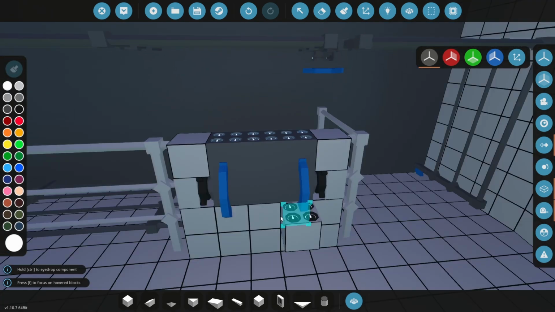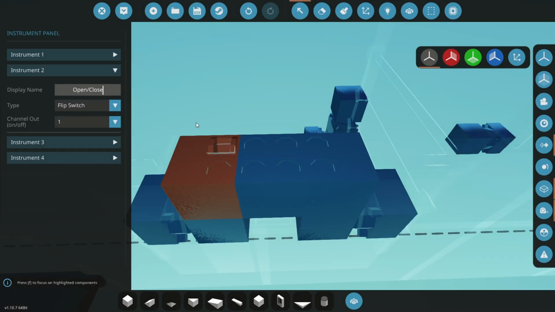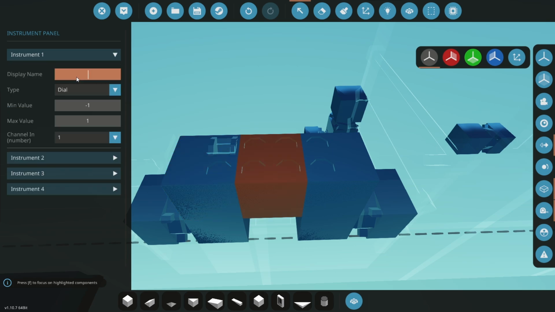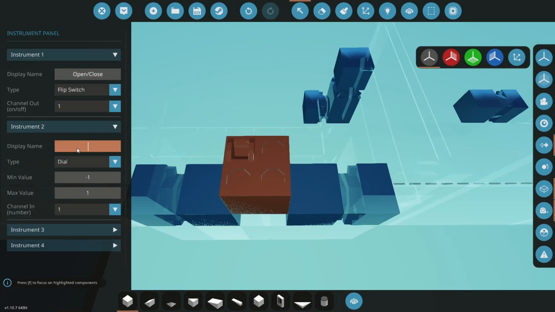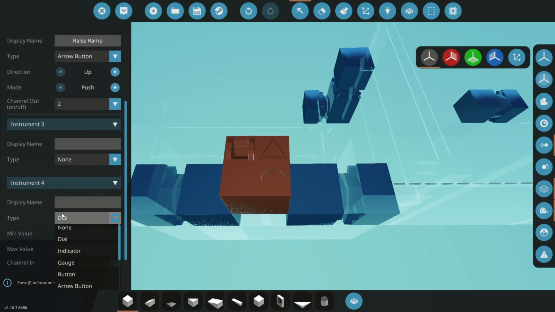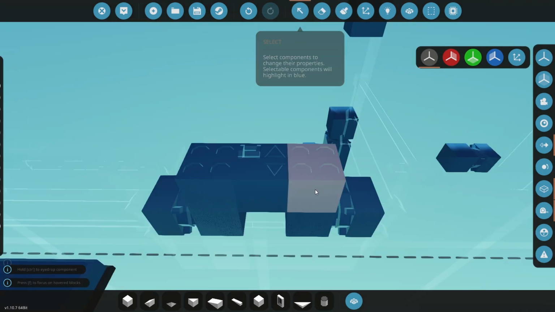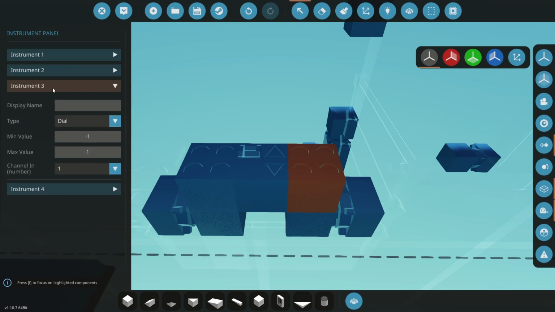And then I will need a control station probably in here. Okay, so for controls, it can open and close. So open and close just lifts the pivots up and down, 0 to 1. Huh, it's only like 2 actions really. Open and close, flip switch, and then number 2 is raise ramp, which should be an arrow button, push. Number 3, I don't know, maybe it could be an output for the angle, but then we have lower ramp. The other thing is, I probably want to put lights and stuff on here, so I'll put these instrument panels back in here, but I don't know what to put in here.